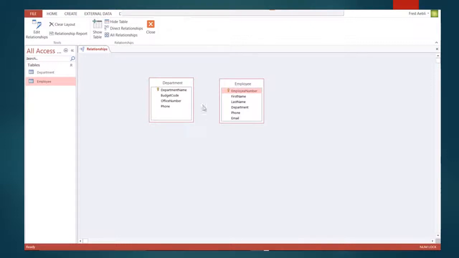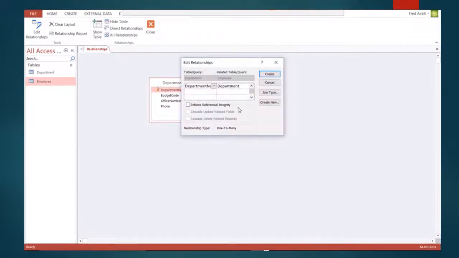Now that would be a one-to-many relationship. To build that here in Access, it's very simple. You can click on the primary key on the one side of the relationship and drag it over to the field on the many side and let it go. Once you do that, you get prompted here with the Edit Relationships dialog box. You'll see that you have access to the other fields. However, we're going to keep them as they are.